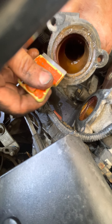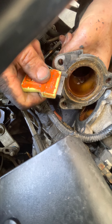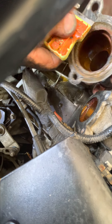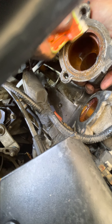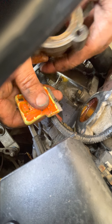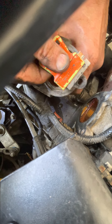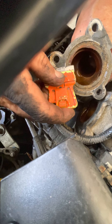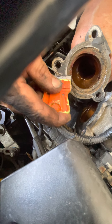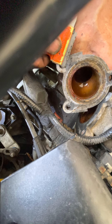Using a razor blade is a little problematic for a lot of people — you can cut yourself, slice yourself open. So you can use these little razor blade holders — they work pretty good. You can get a lot of that corrosion off, but this is aluminum, so it's a little on the malleable side. It can easily be scratched up, it can easily be ruined. You want to be real careful with these housings. If you mess it up somehow, you can always pick one up at a pick and pull — there are lots of these Ford Tauruses out there.